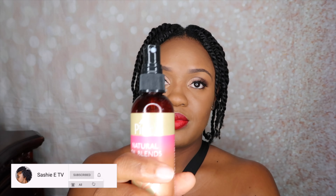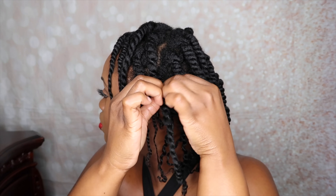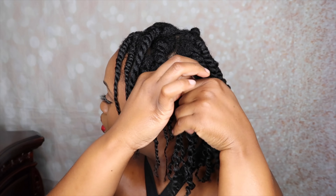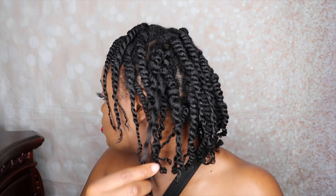It's been about a week, so I'm going in with my Luster's Pink Natural Oil Blends on my hand and unraveling my twists. As you can see, my twists still look pretty good after almost one week. This is my hair with all the twists out — I did fluff my hair a little bit more off camera. I think it looks pretty good for a one-week-old twist out.